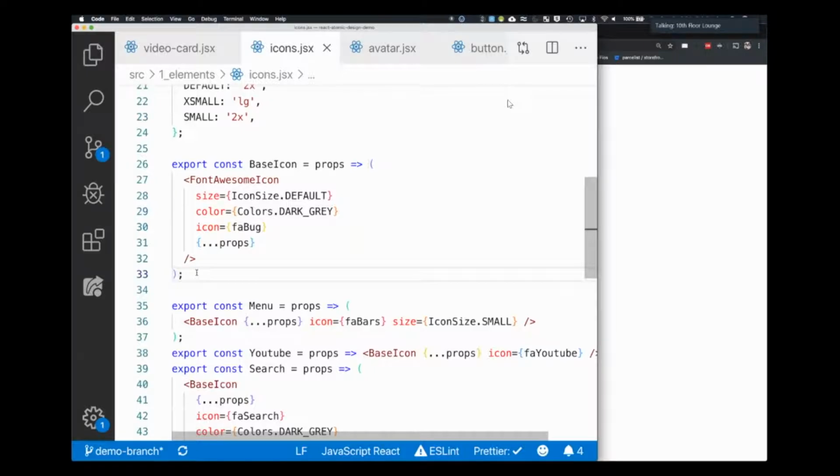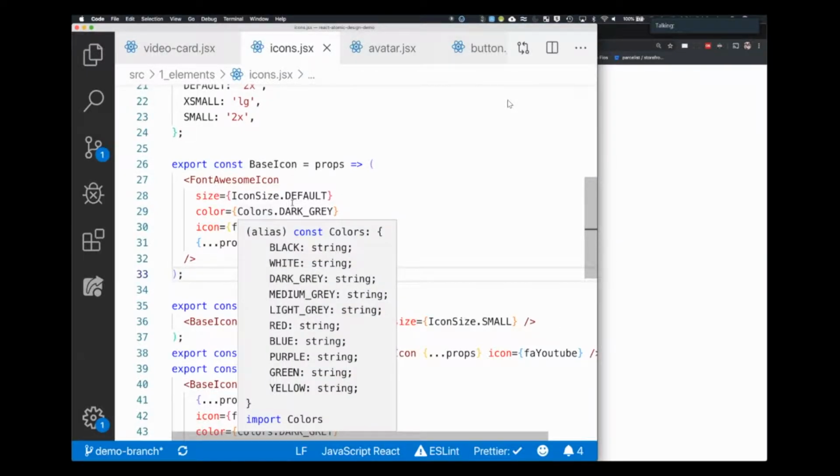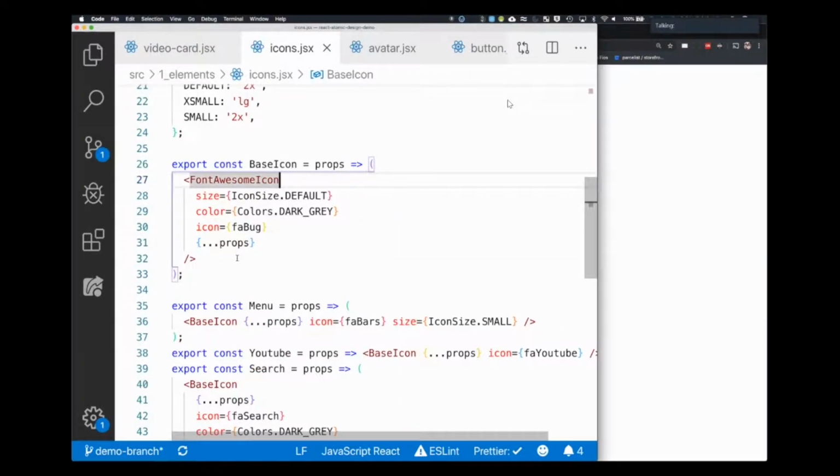So like I mentioned, in this project I used Font Awesome. So I am using an external library to support icons. I didn't need to go out and get SVGs for myself. So I just created a base icon, and I'm setting some defaults here. A lot of people are familiar with base icon dot default props or dot prop types. I'm used to using TypeScript, so I don't use a lot of the runtime validations, although in this design system we are. But this is kind of the functional component way of doing default props if you don't want to do the dot notation.